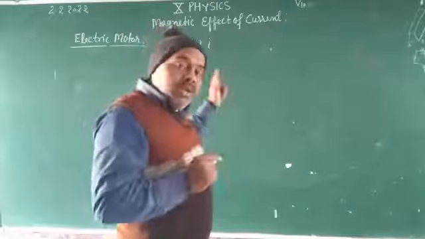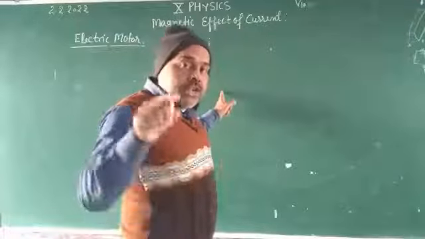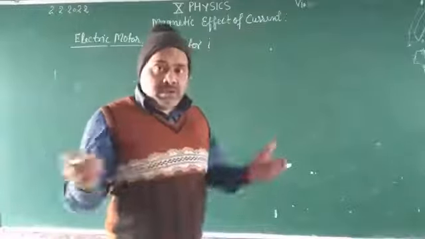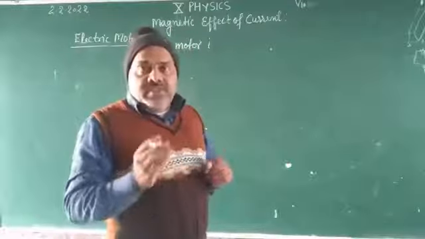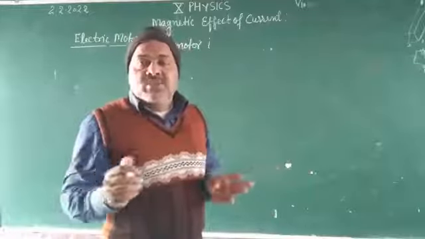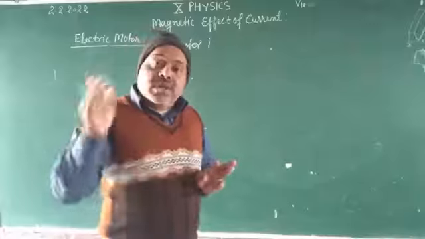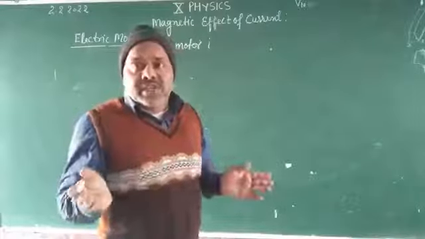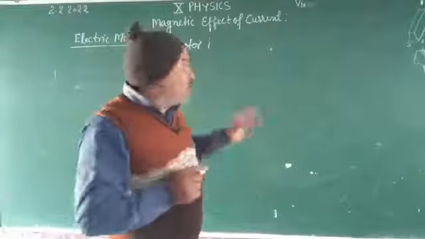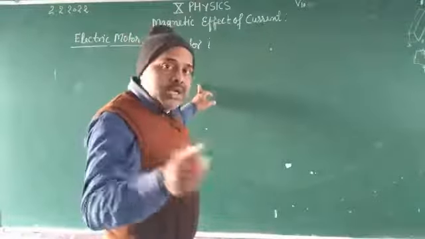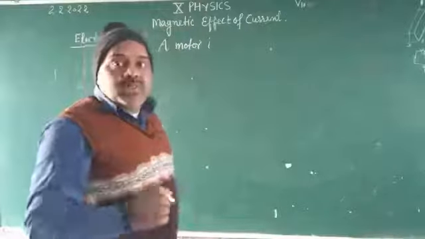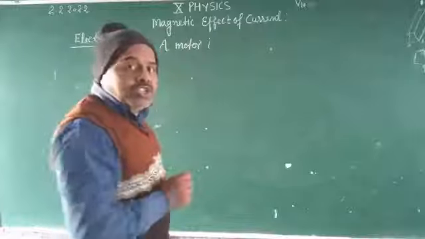The motor which works by the supply of AC is called an AC motor, and the motor which works by the supply of DC is called a DC motor. A DC motor is also used in toy cars and some other electrical appliances, which work on the supply of direct current, not alternating current. Here we will study the AC motor, the alternating current motor or electric motor.